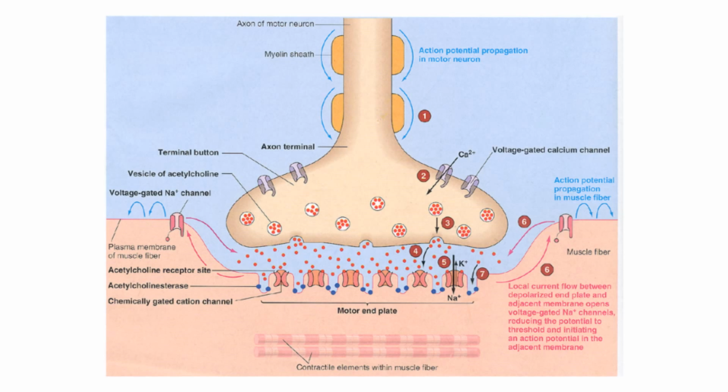So here we have the events that are occurring within that neuromuscular junction. Okay, so let's start here. The action potential is being conducted down that axon, and it's going to invade into the axon terminal. Okay, so what will happen then is that that change in voltage is going to activate voltage-gated calcium channels.